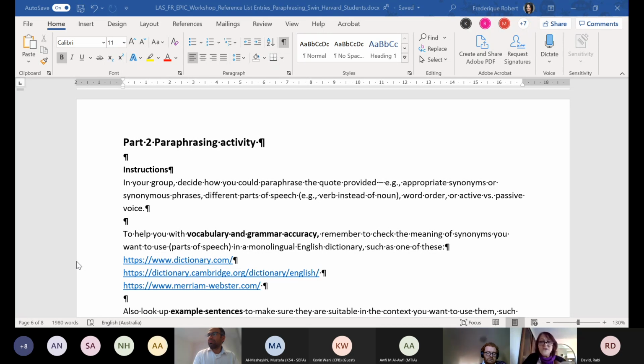So you need to think about the word forms, and also about the meaning. Be sure that the synonym you choose will be okay in the context that you want to use it. You can't randomly pick synonyms, which is really important. Of course you can also change the word order in your sentence, which is part of going from the active to the passive voice or vice versa.